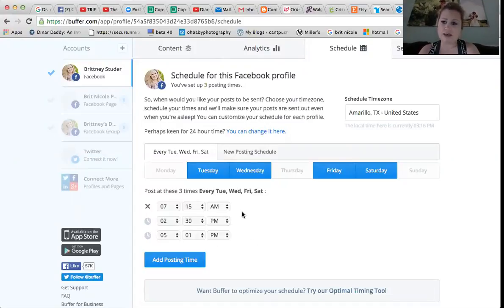And then 5 o'clock is usually for the people that are just getting off, like they're waiting for their bosses to let them go and they're surfing Facebook and things like that. And so I know that the people at 5 o'clock aren't going to see it exactly at 5 o'clock. They're going to see it around 5:30 or 6 because that's when it's going to be most into the news feed.